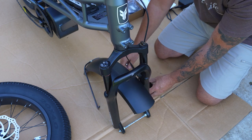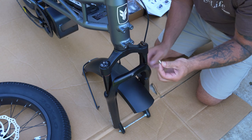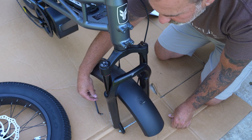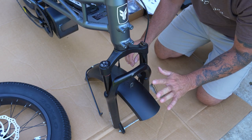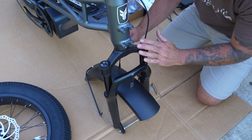Now on the back side of the forks, there are these Allen bolts here. There's one on each side, and they will be used to fasten the black brackets in. See, there's a bolt right there, and there's one on this side. So once we attach all this together, we'll have the light assembly and front fender attached to our forks.